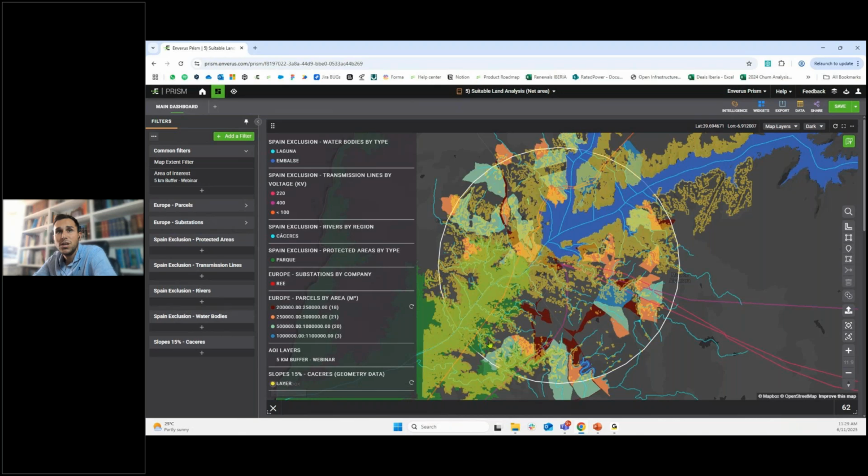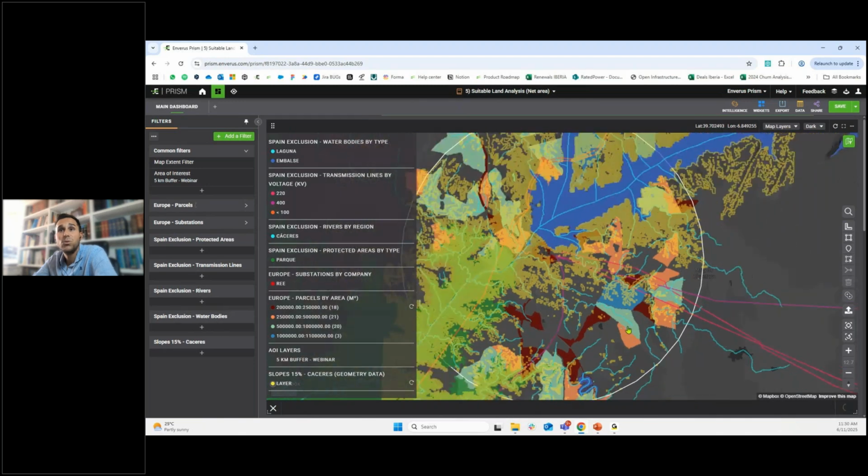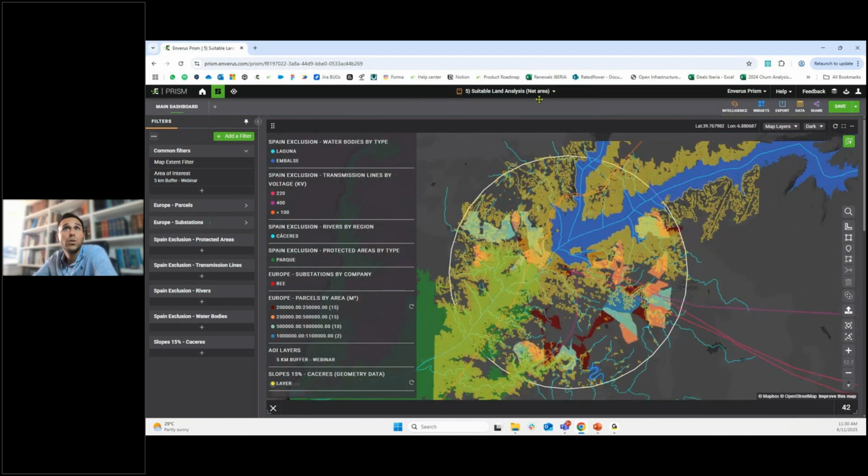For instance, the northernmost part of this area of interest is fully populated with areas with slope higher than 50%. So maybe those big parcels, we couldn't select them. So the idea could be to go to the southern part of this area of interest and perhaps select 2 parcels. That's exactly what we are going to be doing and exporting to RatedPower.